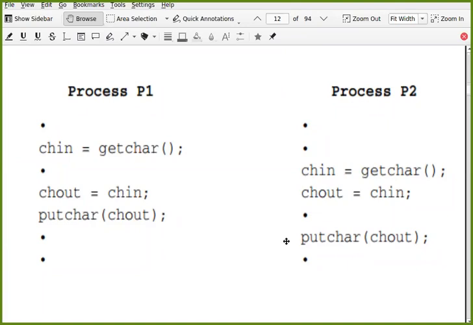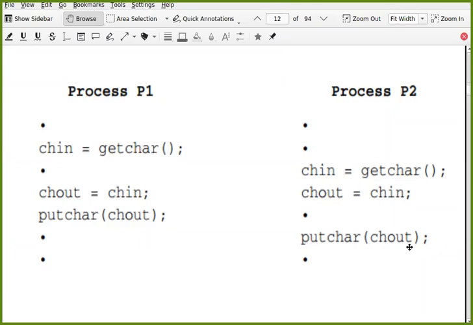So the idea that someone has given, that one process should be executed after another process, can be limited to only some portion of the code, the portion which is sharing some resource like CH in. This portion of code should be executed by only one process at a time, and that is called mutual exclusion.